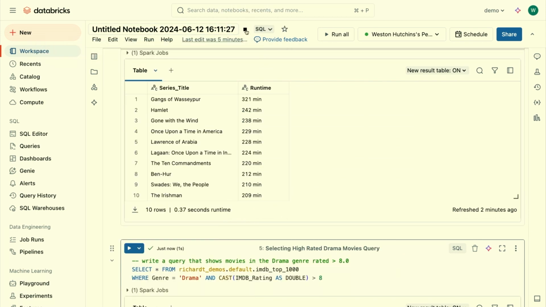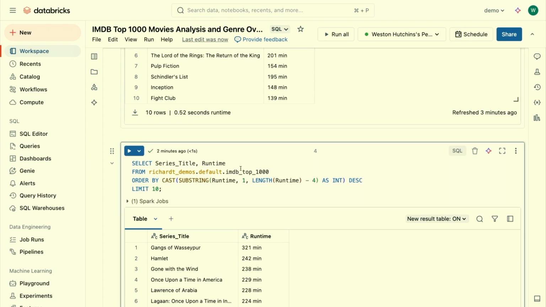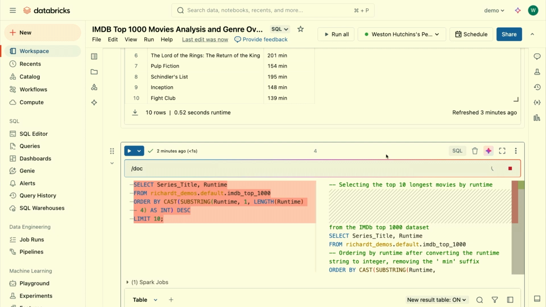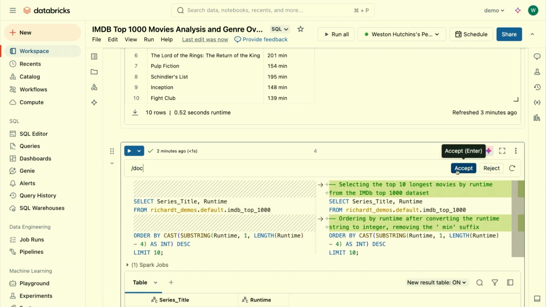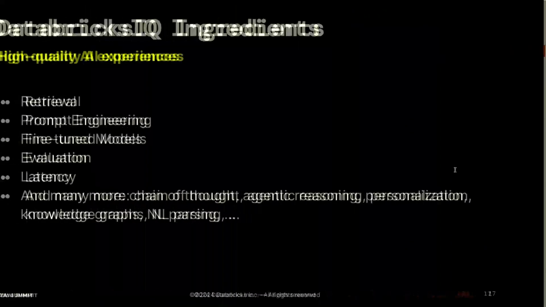Let's see if I go up here and ask it to rename my notebook. It will give me a nice summary and a name around that. And I can even come in here and ask it to clean up my code by using these helpful slash commands like document. It will go and add comments, docstrings, and adornments to it so that I can clean up my notebook and get it ready for publishing. All right, that is my demo.